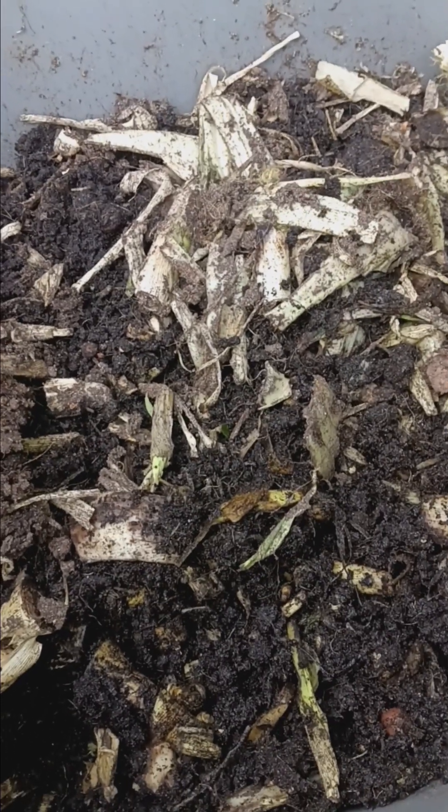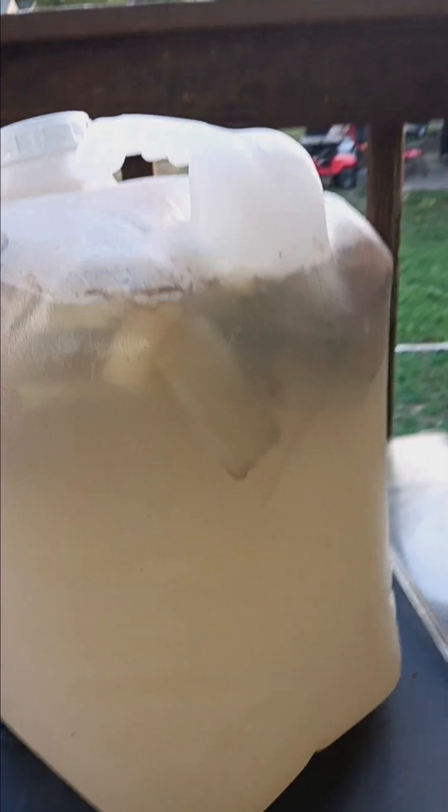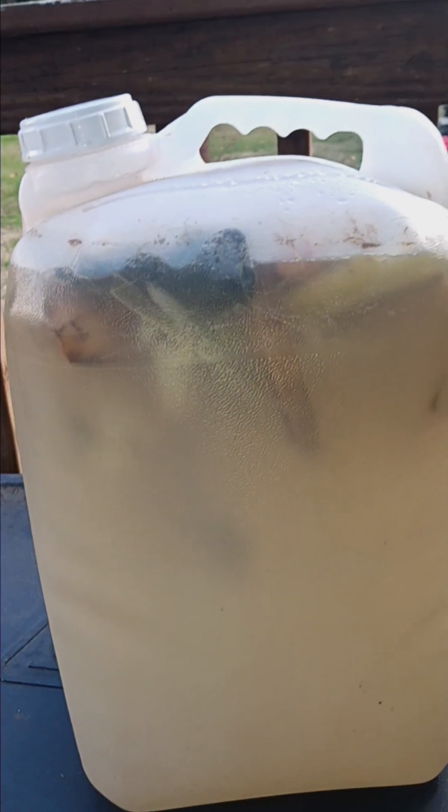The day is July 31st. Starting this off with the compost bay. This mainly consists of shot corn and the waste of the Swiss chard. I also did a liquid version, so it consists of the same things — shot corn, banana peel, some of the waste from the Swiss chard, and two tea bags. I believe it was chamomile.